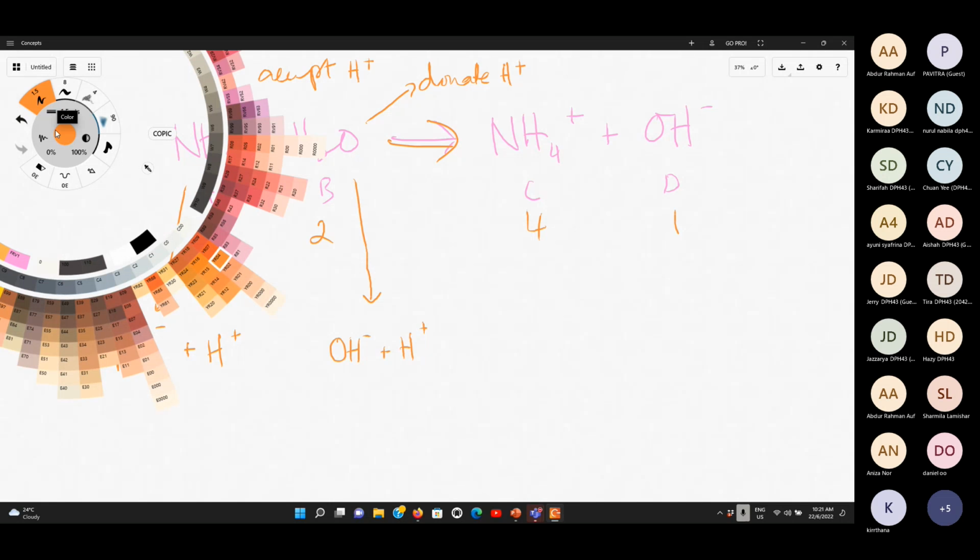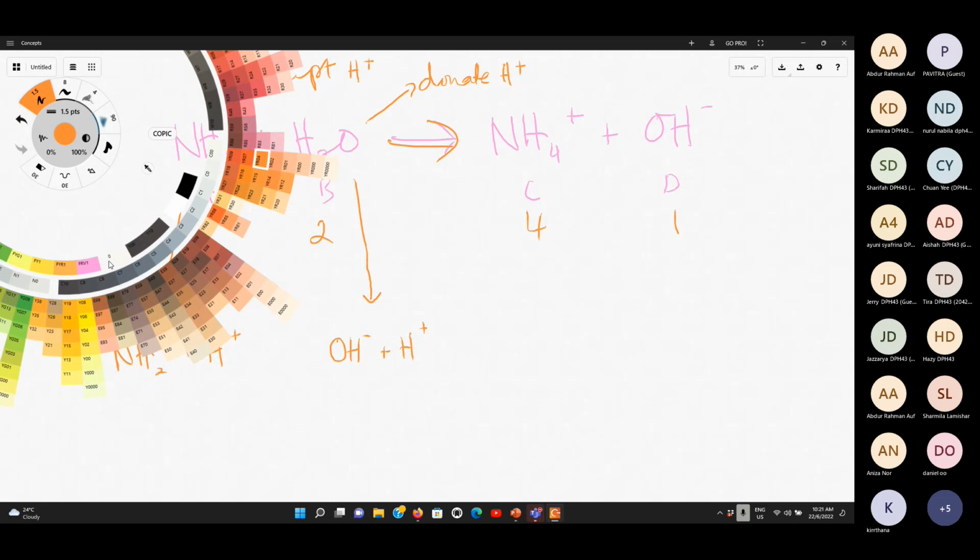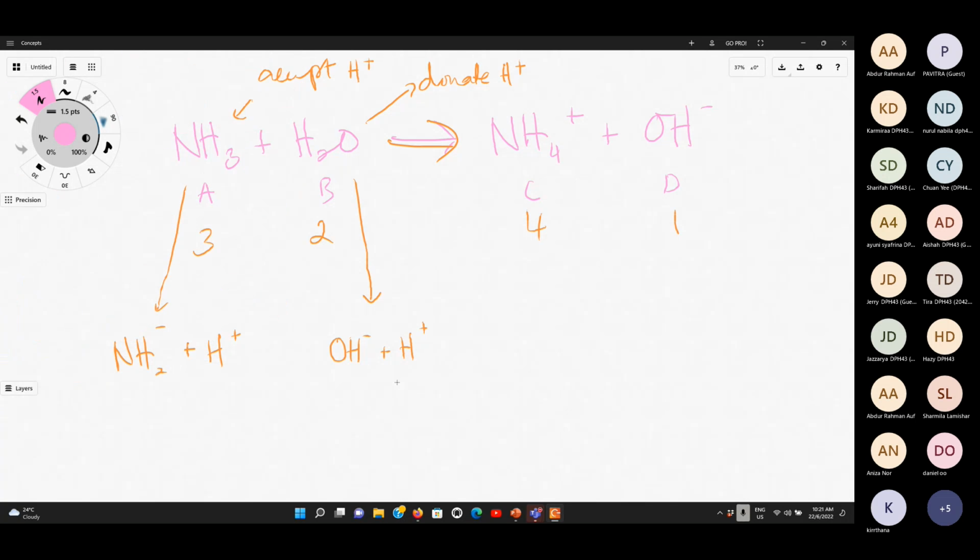So what will happen is H ni akan go to this one. So dia akan form NH4 plus. Dia tak akan donate dia punya. So ni bercantum balik semula in the end. So dia ada 4 bilangan hydrogen. So that's why hydrogen in the end dia remain bentuk macam ini.